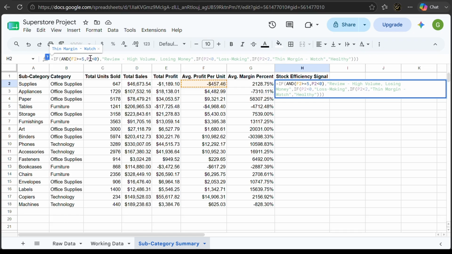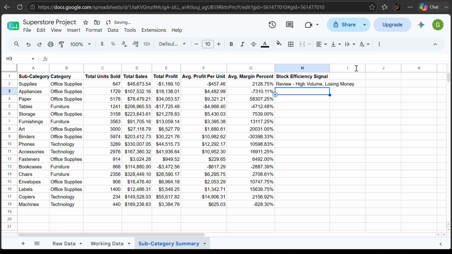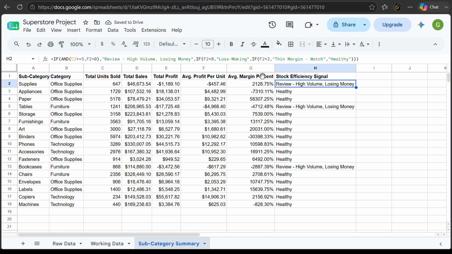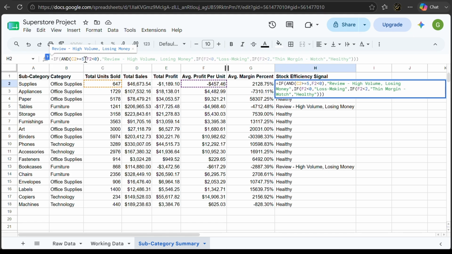And then the total units sold, rather, that's supposed to be column C, not column F. Total units sold, column C, and the profit per unit is column F here. So that's one that I will change from P to F, right? Then in this case we are using F again. F again, and I think that's all the places I need the necessary correction. So review high volume losing money. Now I'm just going to draw this down so we can see. Now what does this formula mean here? If this will be 500.